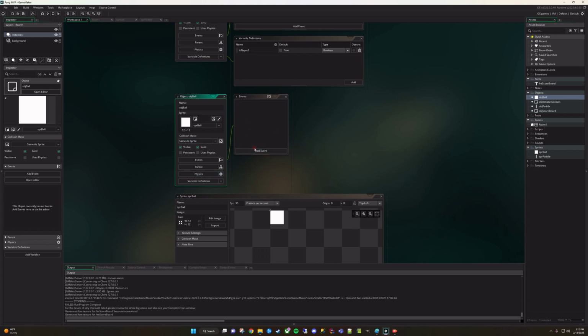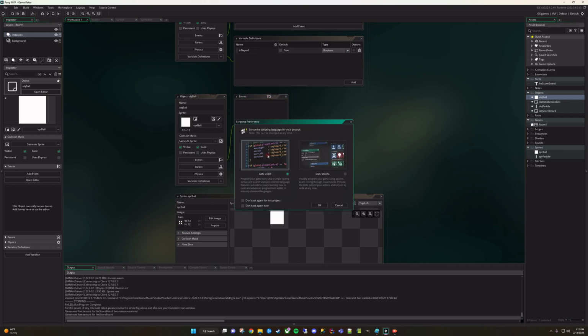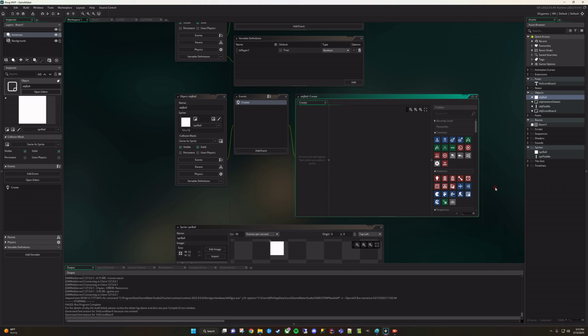On the event window, which you can open with this button here, there's a little add event button. If you click add event, we could go ahead and start adding our events. So we'll need to make an event for, depending on what it is, I'm just going to pick and choose which one I want. For create, I'm just going to do visual.